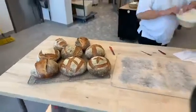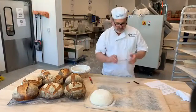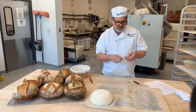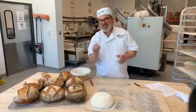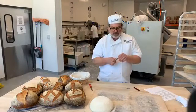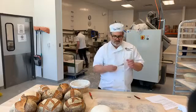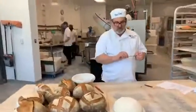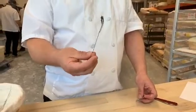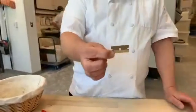So let's talk about what we use to score. This is the thing we use most commonly in the bakery — it's called a lame in French. It looks like 'lame' but it's not lame — it's very useful. Bakers always just take a double-edged razor blade, and you see how it has a nice little curve to it? That helps with some of these scores. There are a bunch of fancy ones these days you can buy, some really pretty ones, but this one is just a very basic one like we use in the bakery. I also have a single-edged razor blade — that works really well as well.